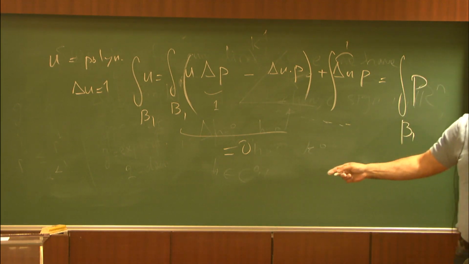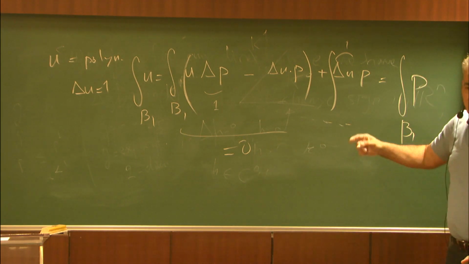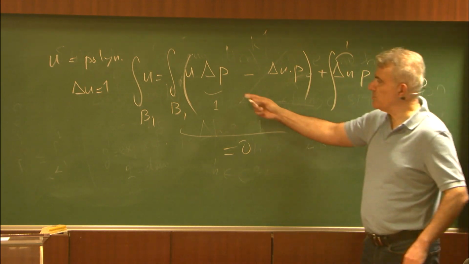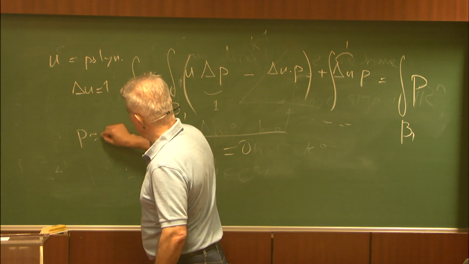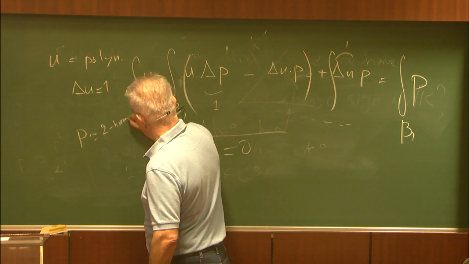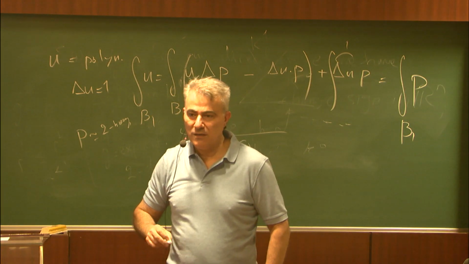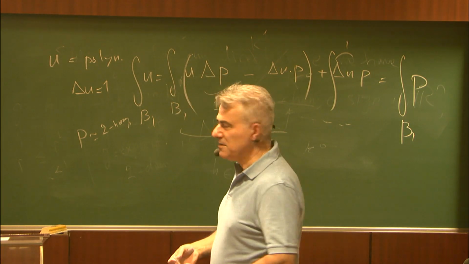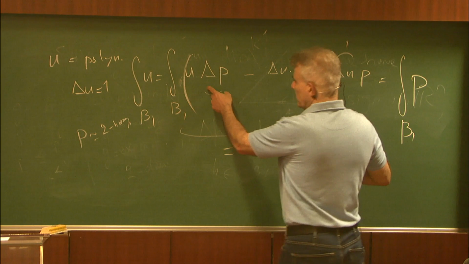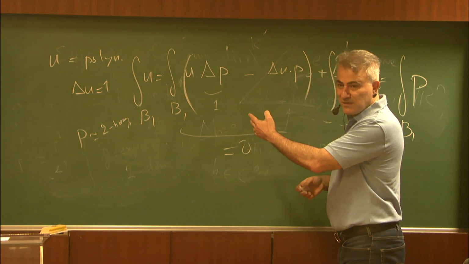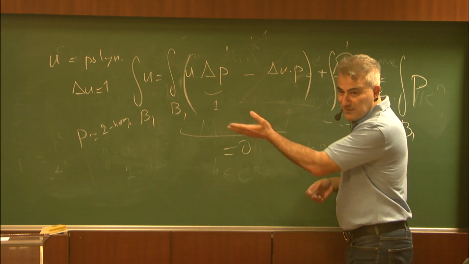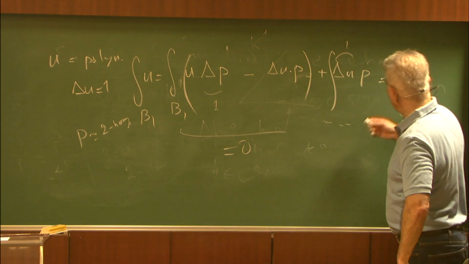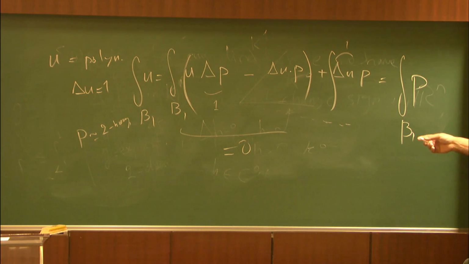This is just integration by parts. Integrating by parts, you go to the boundary, and you use homogeneity of degree 2. P is homogeneous of degree 2, a polynomial whose Laplacian is 1. You can actually replace it, because on the boundary it will be the normal derivative. The normal derivative of this is degree 2, so you're going to get 2 times P back. For this, you're going to get 2 times U back. It's going to be the same thing, and they disappear. So you get P. So for any polynomial you use, you're going to get this back all the time.